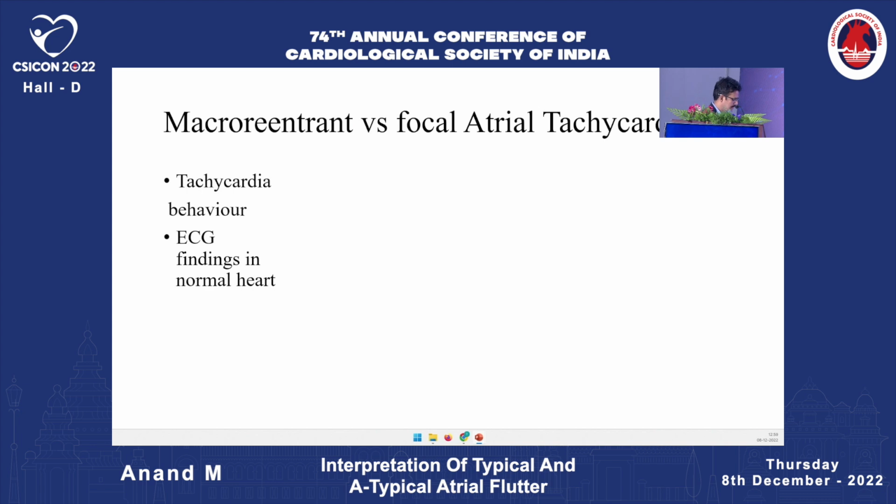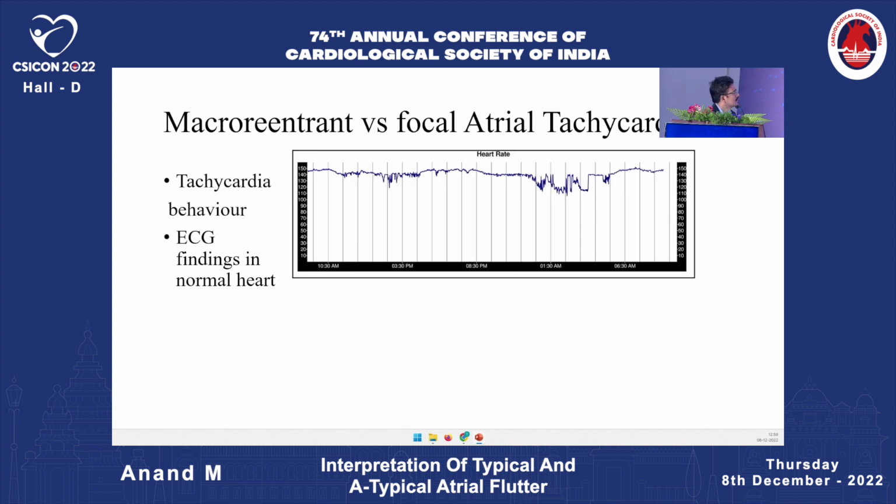So if you do a Holter, this is the ventricular rate. Usually in case of flutter, you have a flat line like this. The rate is around 140 to 150, implying that there's a 2:1 AV conduction. When this goes to 3:1 or 4:1, you can dip to 100 or 75. So this was a patient with a flutter.